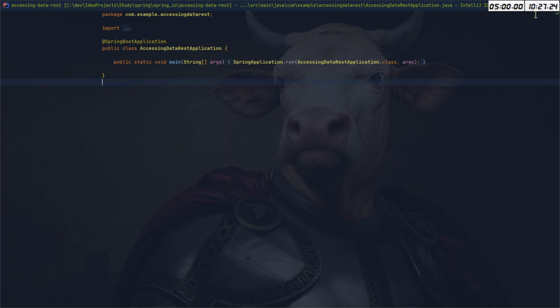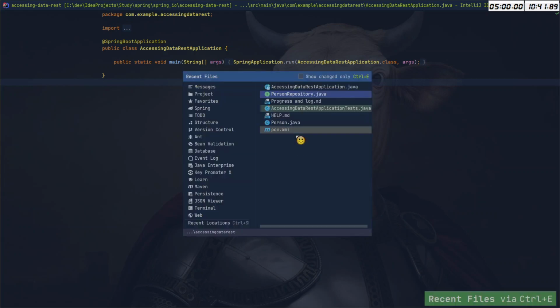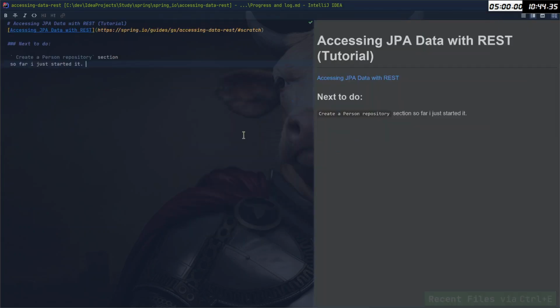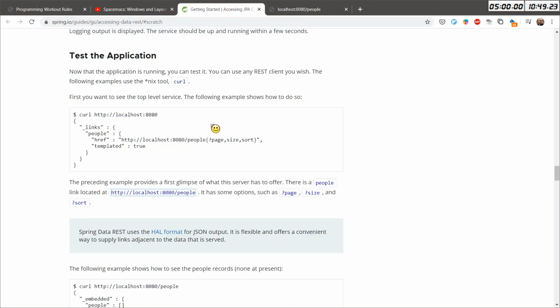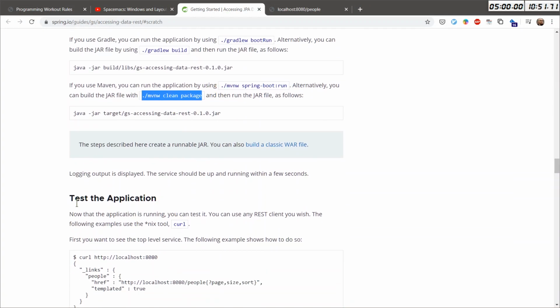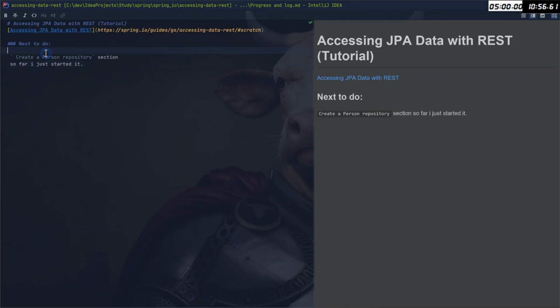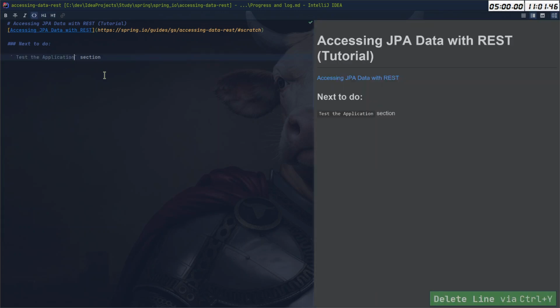Well, we are way over the time, so that definitely means we are done. I played around a little bit. Done is better than perfect, and I need to write my notes. So that, and we will change the progress bar. And I did this one. So test the application is the next thing which I can do. I kind of did it, but like that. Yeah, change that.